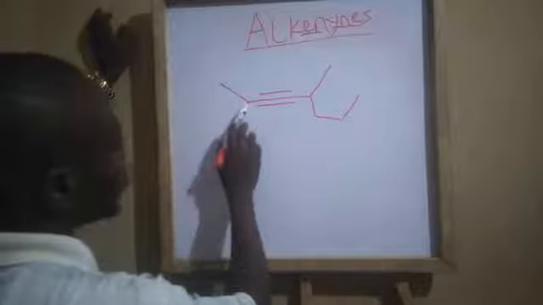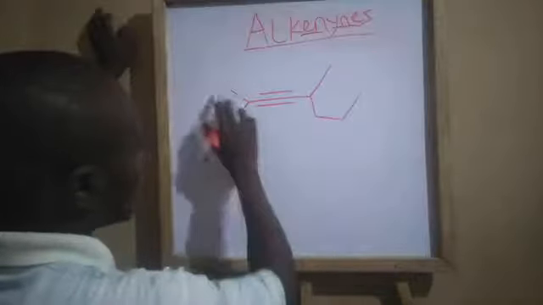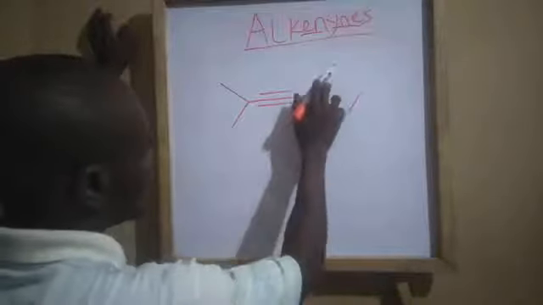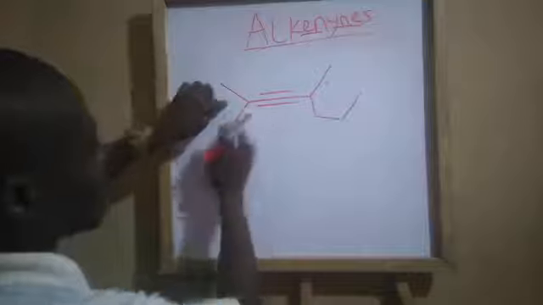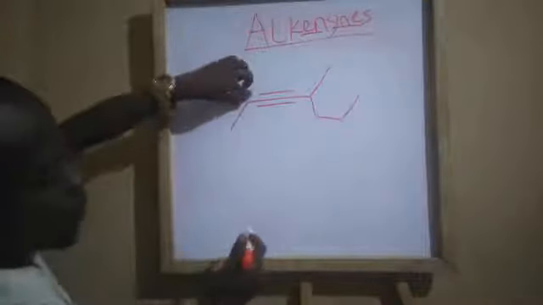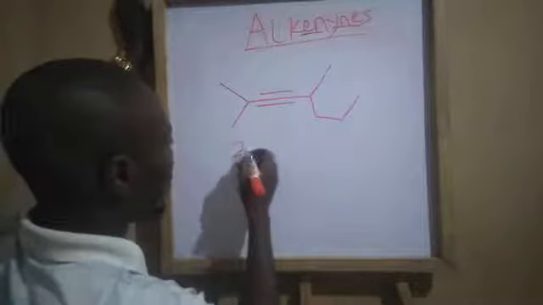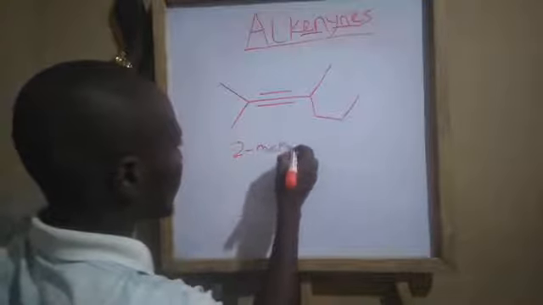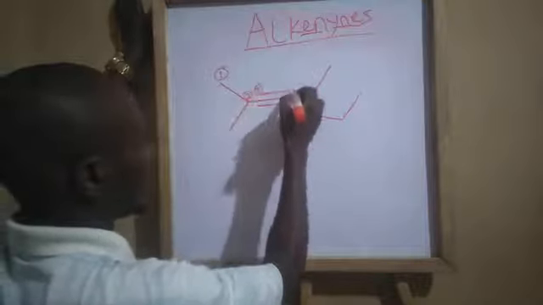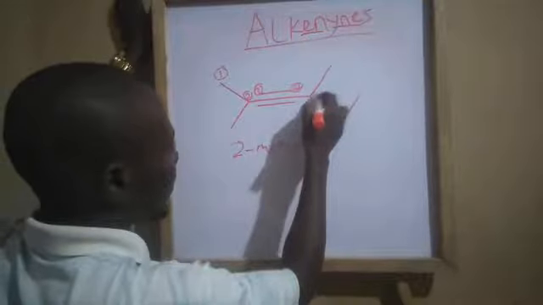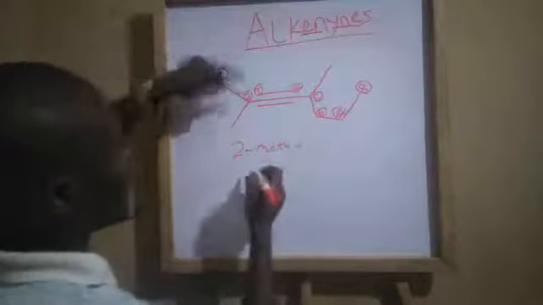1, 2, 3, 4, 5, 6, 7, 8. 1, 2, 3, 4, 5, 6. Can you see this is our longest chain? Name it like this. So 1, 2, 1, 2, 3, 4. So we are starting from here because this is where the substituent is close. So now let's start here. So when we put it, we have 1, 2. That's 2 methyl. Okay, sorry. Let me put the numbers there. 2, then here 3, then 4, then 5 here, 6, 7, then 8, then 2-methyl.